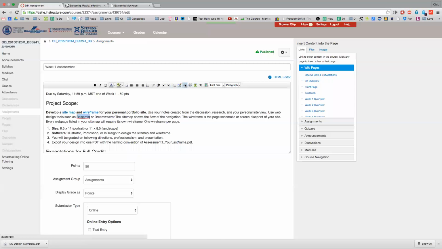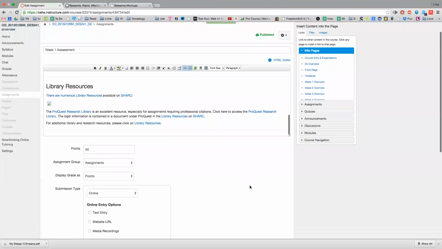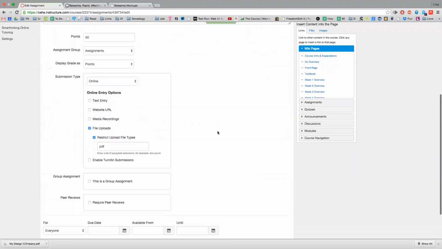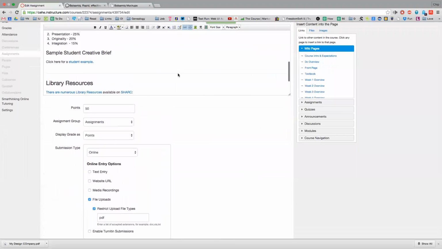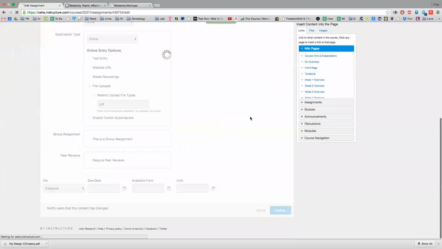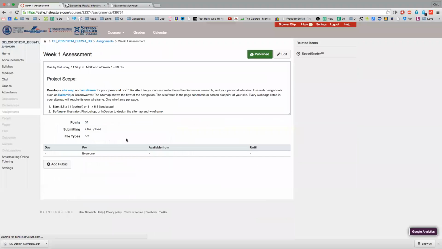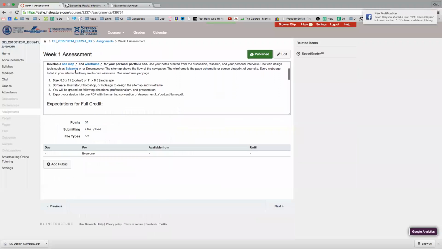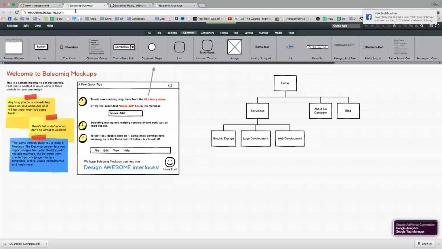I'll just put a link in here for you. Okay. So now, when you are in it, you can click on it and go right to a demo.